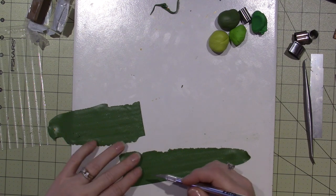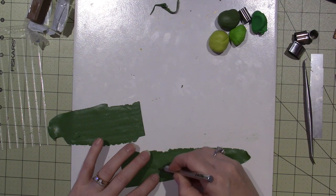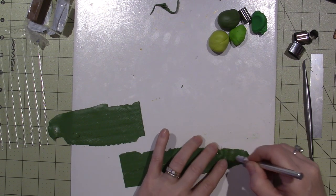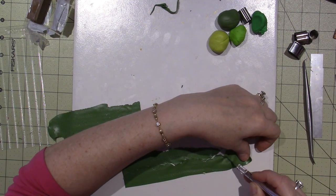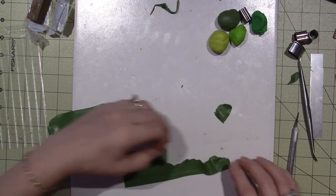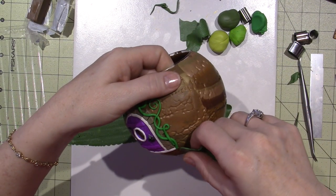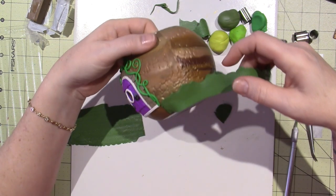This is much thinner so just kind of hold on to an edge of it and really randomly, about a half an inch to an inch tall. This isn't my sharpest exacto knife either so that may have something to do with it. Then just lay this along the bottom - I want to make a step so that's why I'm starting it here.